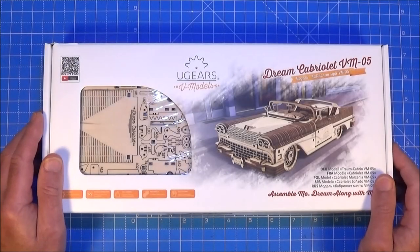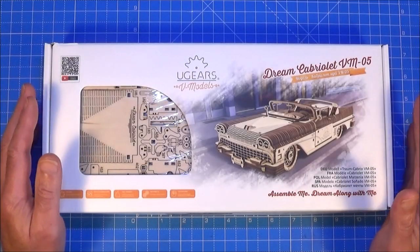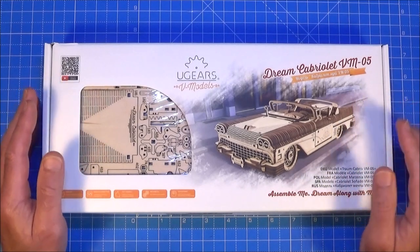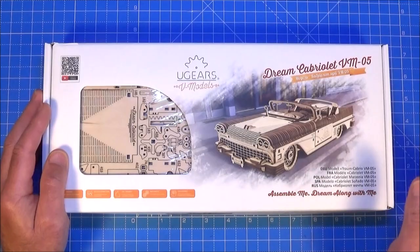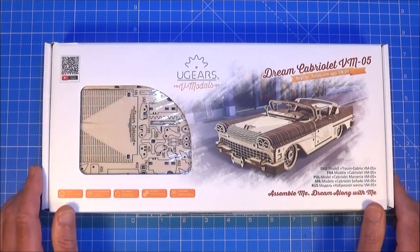Hi there, Mark here again, and in this video I'm going to be building, reviewing and testing out all the features of this Dream Cabriolet VM-05 from UGEARS Mechanical Models. So straight away, let's get into the box.